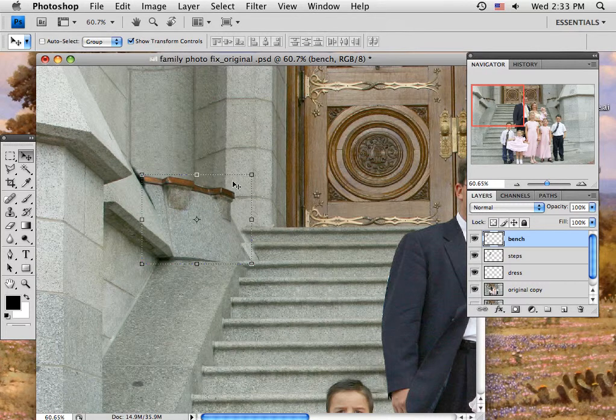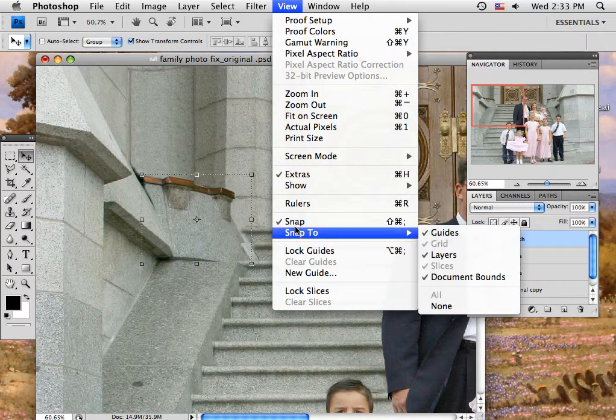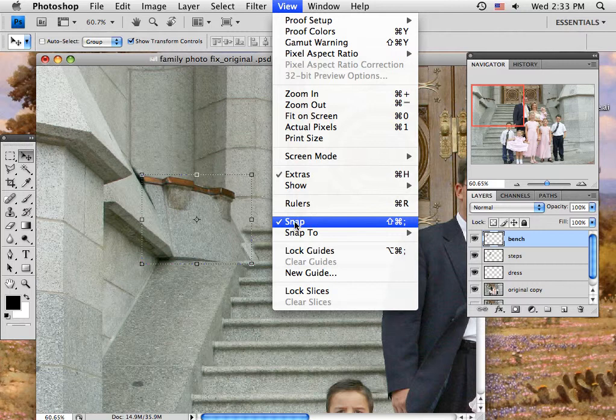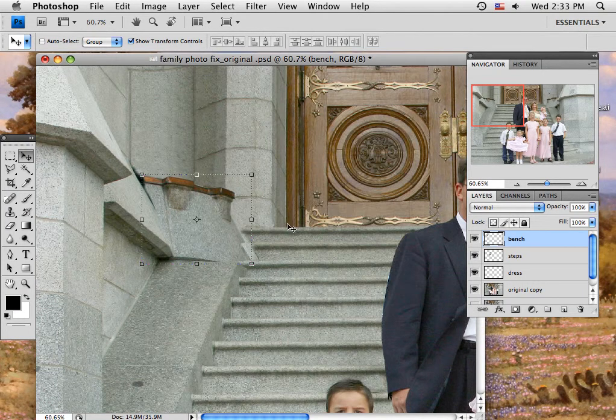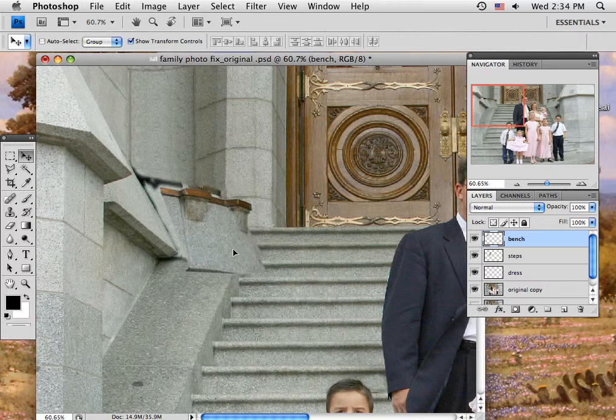Now, another thing I would caution you or ask you to do is to go to View and come down here where, if that snap check is on, just select snap and let go, and it unchecks snap. Snap is something that there's hidden lines behind this picture, and snap likes to take you to that line. When you take snap off, then you can move this anywhere you want. With snap on, it's kind of hard to get this to be where you want it to be.